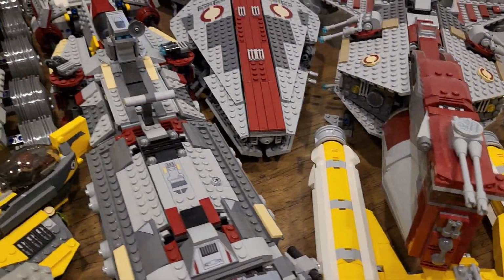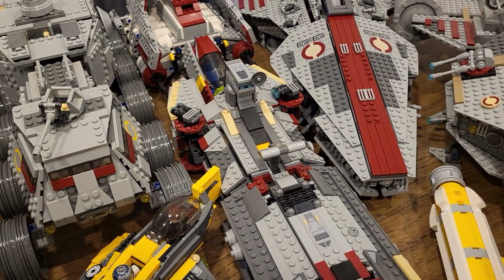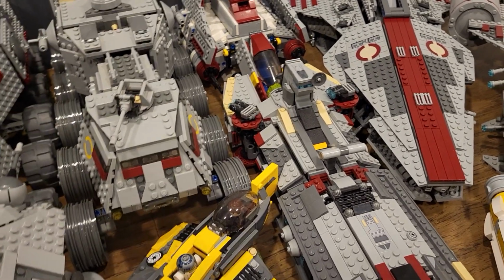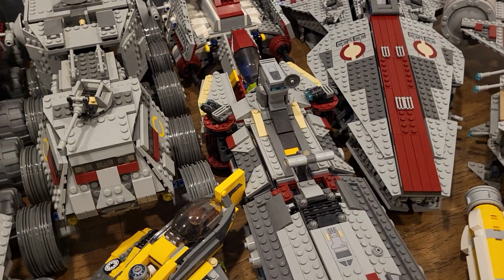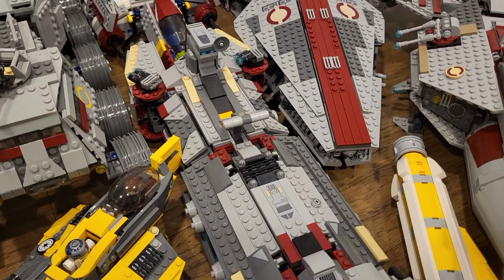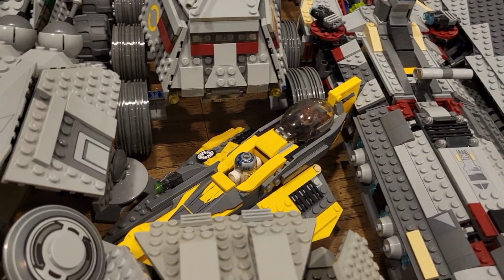Then we move over. I know this is a rebel ship, but in the episodes where they have the Malevolence in the very first season, these are like the helping ships or health ships that they transport injured troops in. So I guess I would classify this as a ship that was a part of the Republic at the beginning. Then we have another Jedi ship.